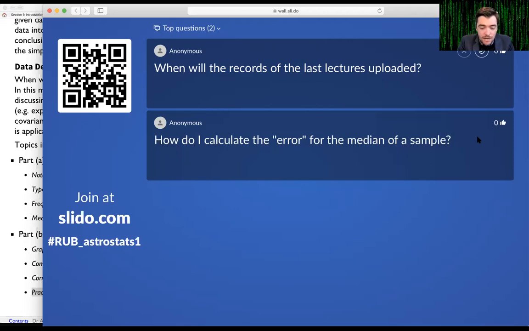But for the recordings, I'm not planning on releasing them. The main reason is that I would like people to attend the lectures and engage with the question and answer as much as possible, and I feel like if I provide the recordings, that's less likely to happen.